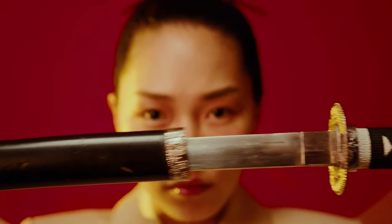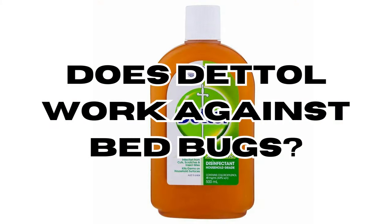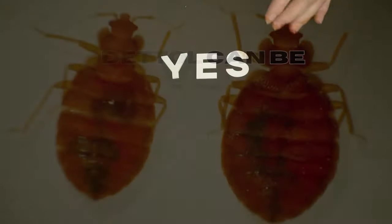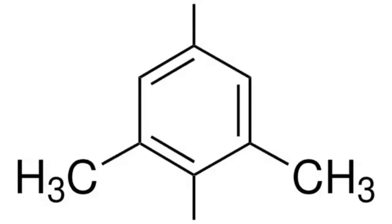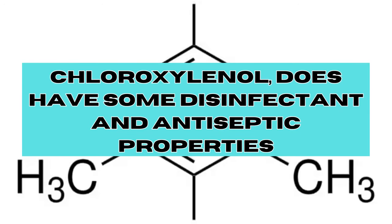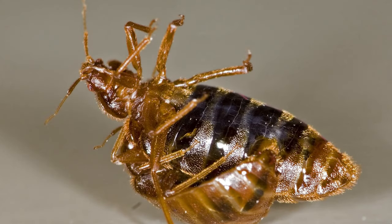But the big question still lies within the effectiveness of Dettol, so let's find out together. Does Dettol work against bed bugs? Dettol can be effective against bed bugs when applied directly onto the bed bug. Dettol contains an active ingredient known as chloroxylenol, which does have some disinfectant and antiseptic properties that can lead to the death of bed bugs on contact.